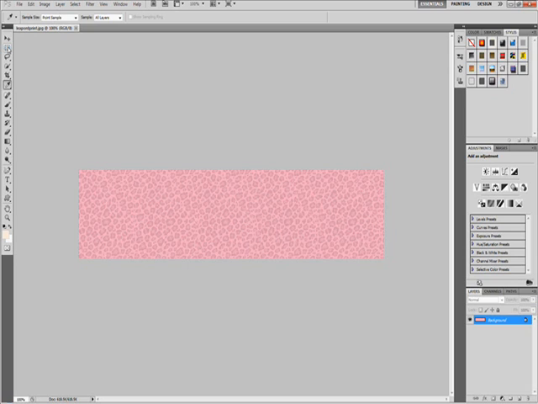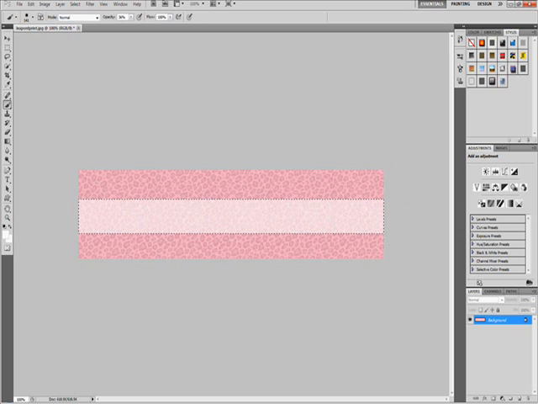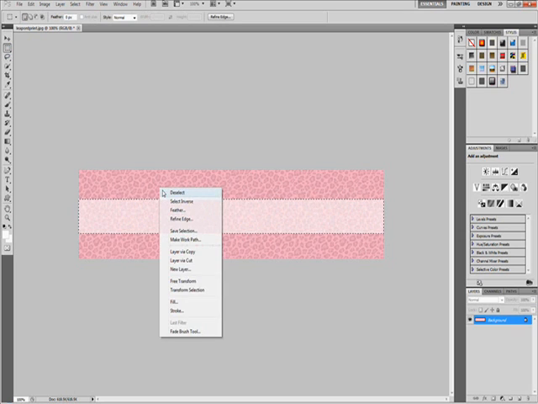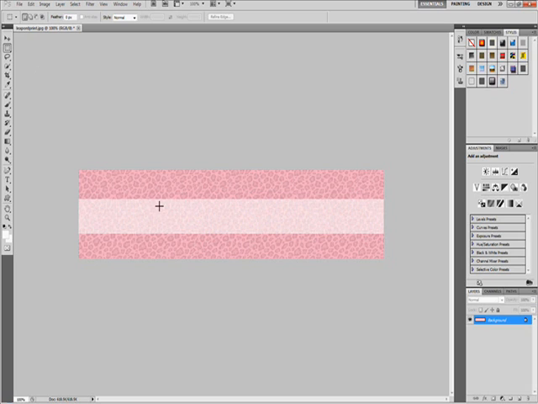I'll take this tool right here, the rectangular tool, and from one side to the other, I'll make a rectangle from the size of my choice and center it. Then I'll take the brush tool and I'll make it around 38% or like 40, somewhere around there, and make it white. Then you're just going to go over the line a couple of times, or how many you want, and then deselect it.